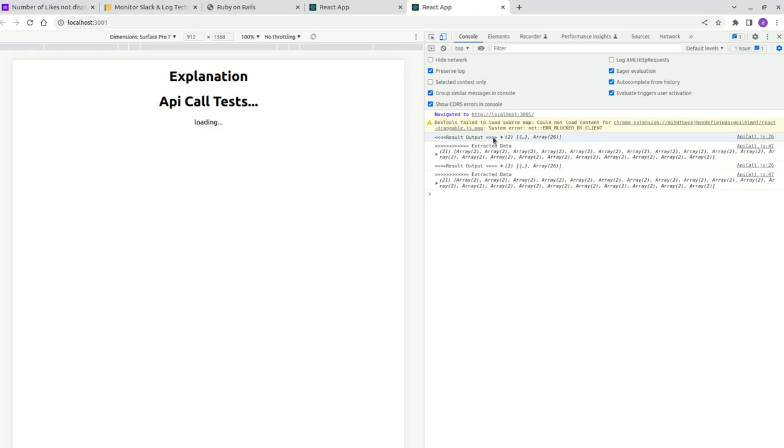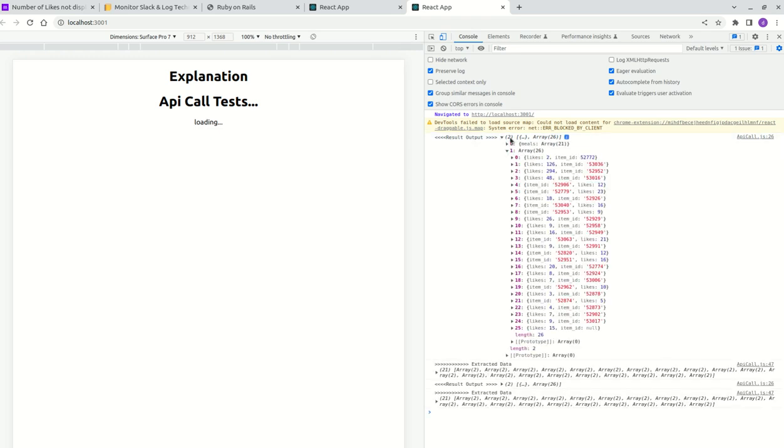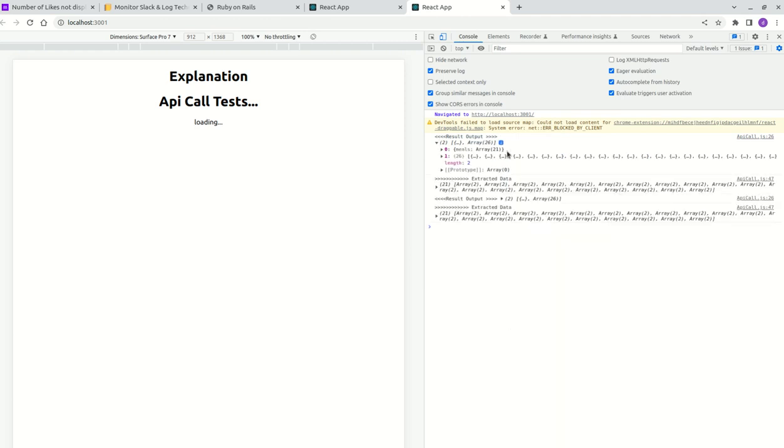If I click on this, you'll see that it's an array that has two arrays, array at index 0 and array at index 1. The array at index 0 is the API call for the meals API, and the array at index 1 is the API call for the likes array.